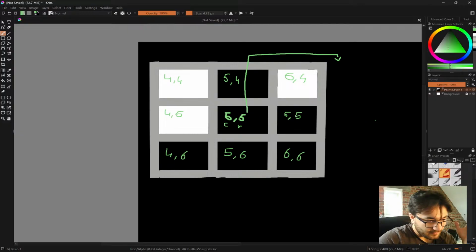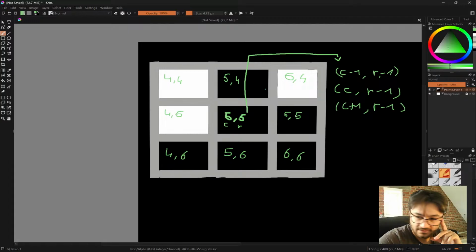For any CR, we have to check C minus 1, R minus 1, right? Then we have to check C and R minus 1, and then C plus 1, R minus 1, right?